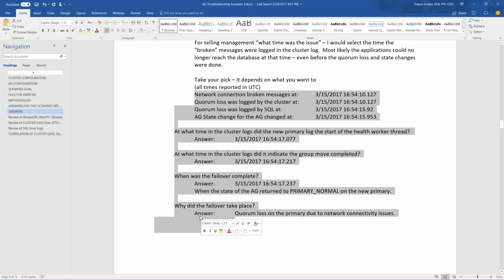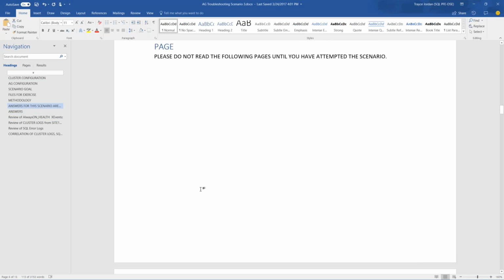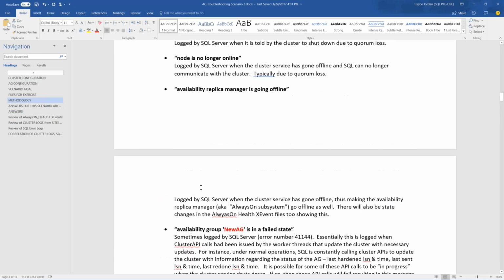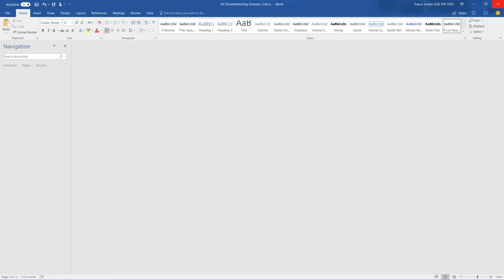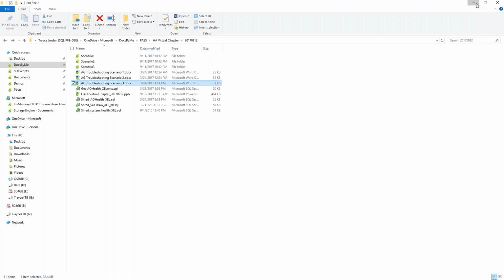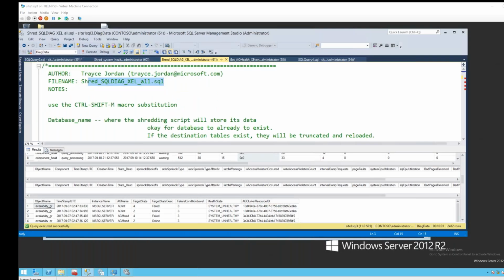And I give you the answers as well, but these are things you're going to want to search for in the cluster logs. These are things you're going to want to search for in the error logs, SQL error logs, and things like that. So if you go through these scenarios, you can also get some practice about my methodology to find root cause analysis. And with that, I will end because I'm 1 minute over.